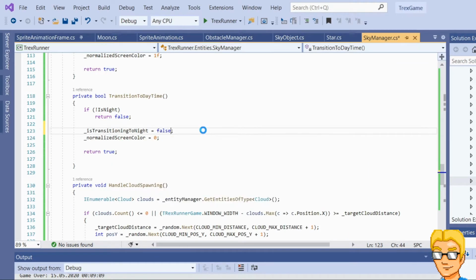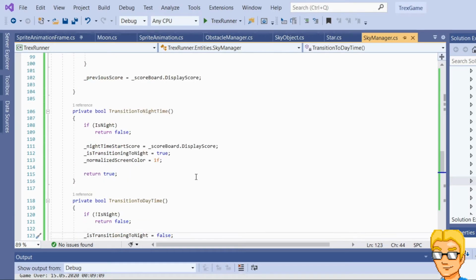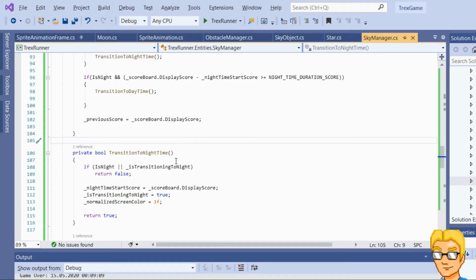So let's set this to false here. And also here, I guess we could say if is night or is transitioning to night. So if we're already in the middle of transitioning to nighttime, we can't start the transition again. So we're just going to return false in that case.